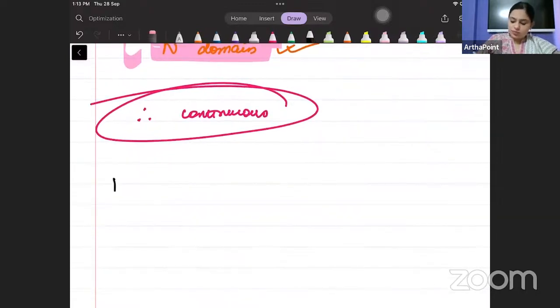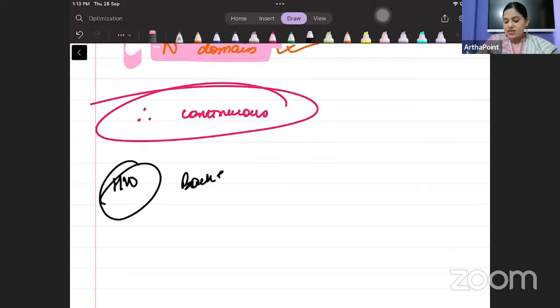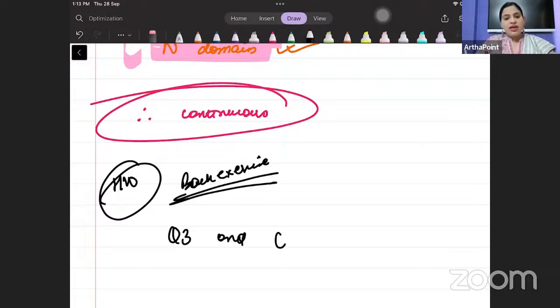Homework. From these back exercises, you have to do question 3 and question 4. Everyone will do question number 3 and question number 4 because this is very important and it will come in exam. ये तीनों चीजें ही check करनी होंगी. Next class I will come up with some extra questions, exercise questions. So better for now you have to check all these 3 things. क्या क्या check करना है? N should be in the domain. Limit of the function should exist and it should be equal to the value of the function at N. ठीक है? Okay, beta. Thank you.